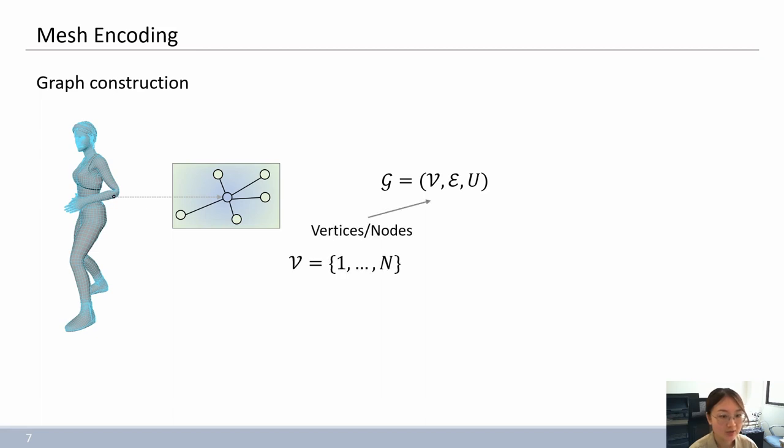The graph stores features of vertices and edges. Here, we denote the set of vertices, E represents the edges, and the adjacency matrix U indicates whether there is an edge between pairs of nodes.